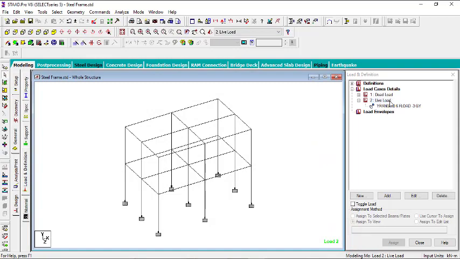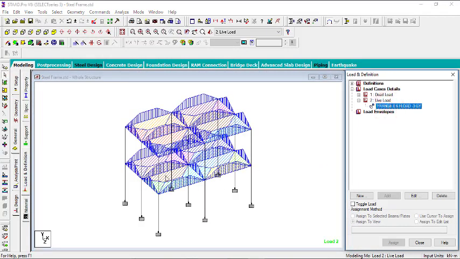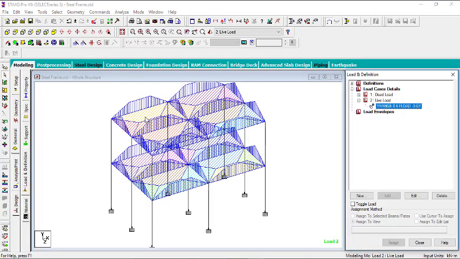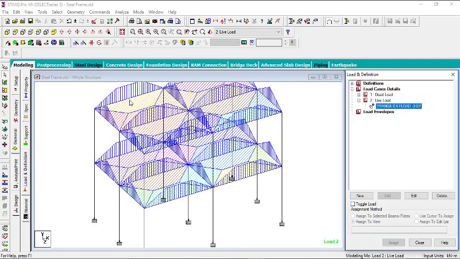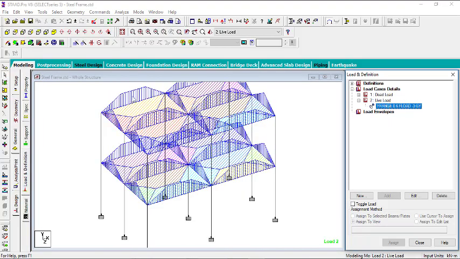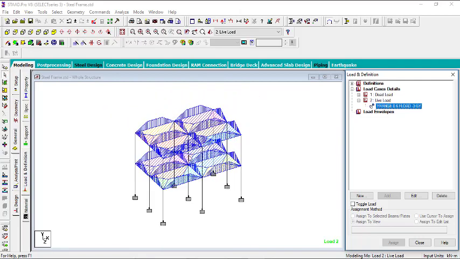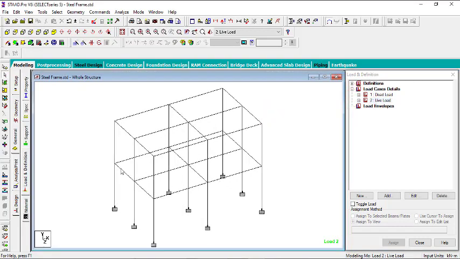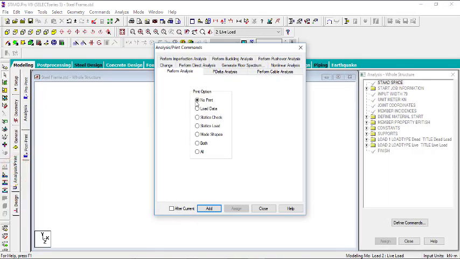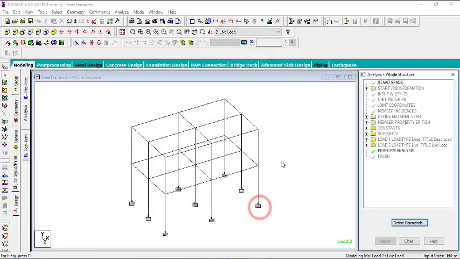So if you click on this right now, you will see how the load has been distributed. You see, you have a floor load, then you can see you have a rectangular load distributed to this beam. You have a trapezoidal load distributed to these long beams. So that is how a floor load is applied. So now that I have everything, I just need to go ahead with the analysis. So go to analysis and print. Then let me just use no print. Click on add. Let's close that.